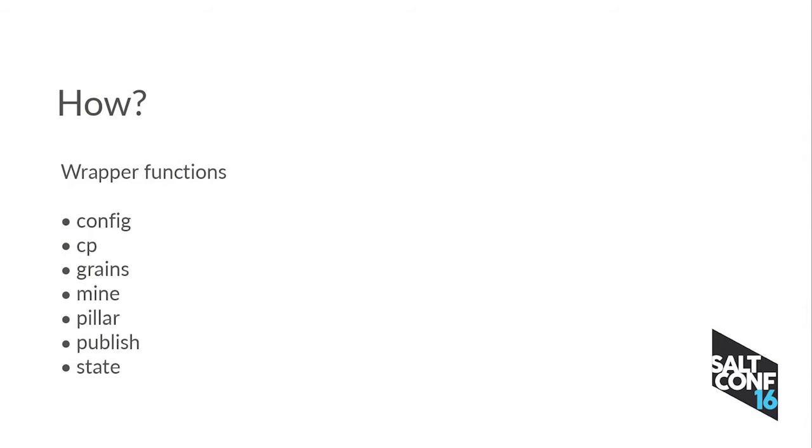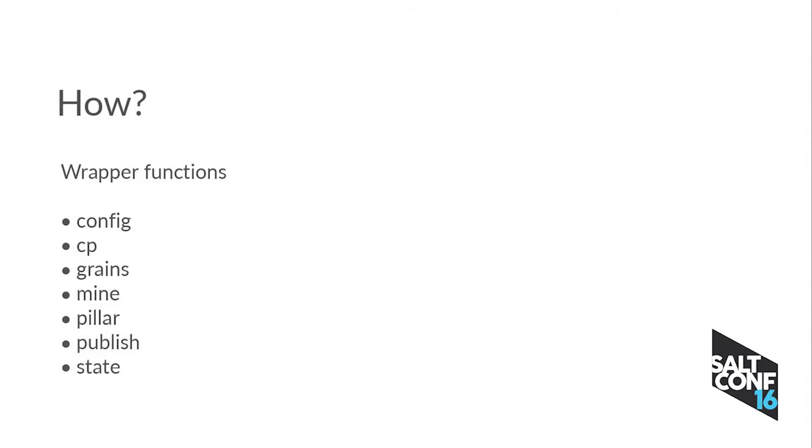All right. So I talked a little bit about the fact that we need to have all those files on the minion. So how do we do that? And we do that via what we call wrapper functions. So wrapper functions are special functions that are designed to run on the master, or at least begin running on the master on behalf of the minion.